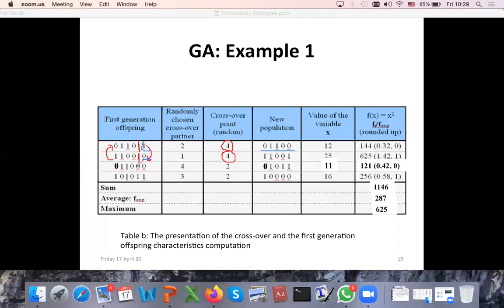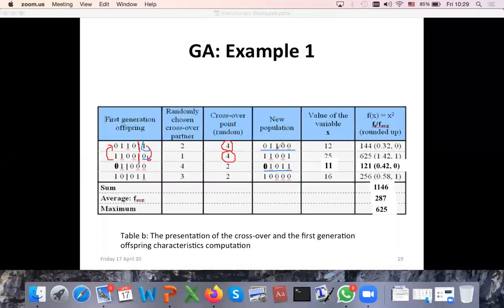Similarly, you have to do the same operation with the third and fourth member, but here the crossover point is after bit 2, and then I will get 1, 0, and all three zeros here after shifting, and then 0, 1 and 0, 1, 1 here in the above portion. So this column I am getting here after applying the crossover operation according to the point selected randomly.